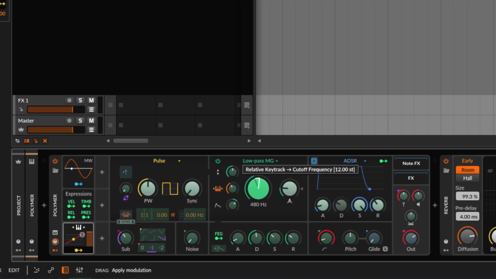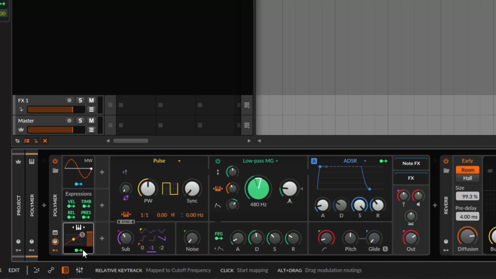Just to give you an example, I'm going to be mapping the filter. So if I play a low key, just a super low key, notice that the cutoff is way low. As I keep going up in pitch, this dot and the instruction is going to keep moving up. So this is the good old KEYTRACK that we get on most synthesizers, the keyboard control. If I go to a higher pitch, the dot is going to be higher, so the modulation is going to be moving the cutoff frequency up.